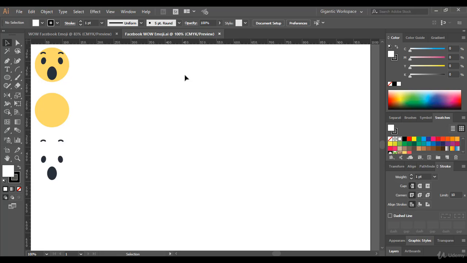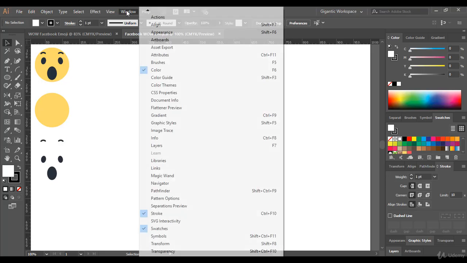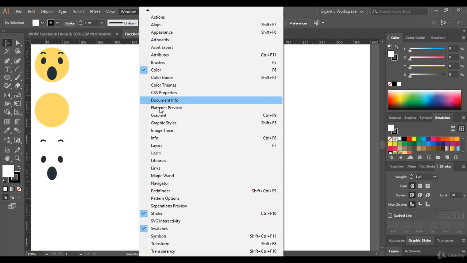Now we need to open the swatches palette which I created for that specific course. So look for the swatches palette, and if you can't find it here, go to Window, then look for swatches and make sure it has a check mark like mine.